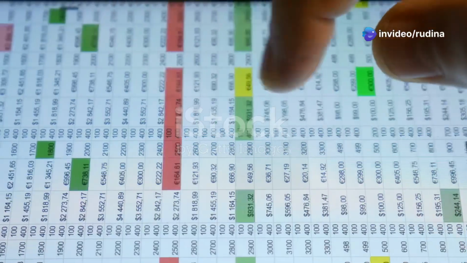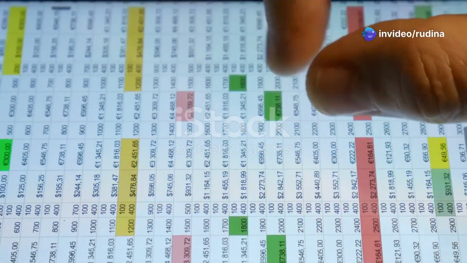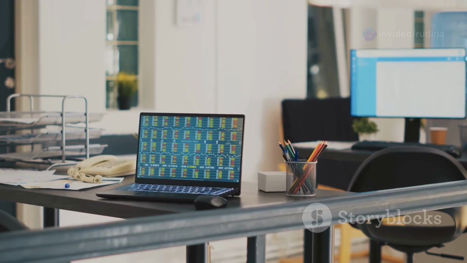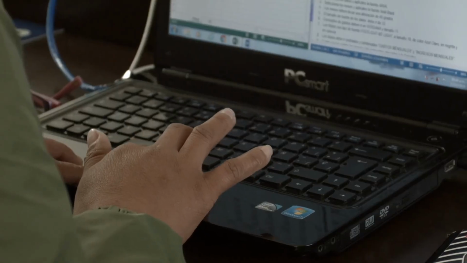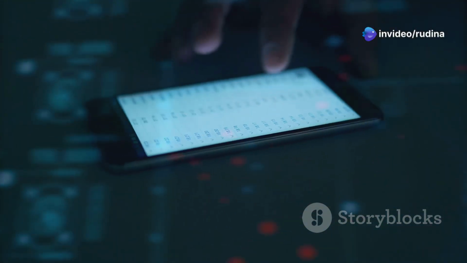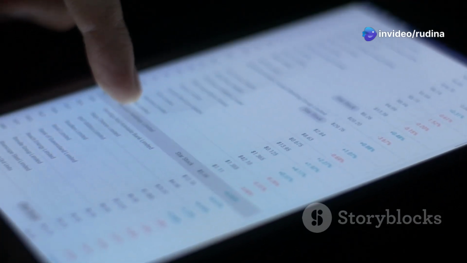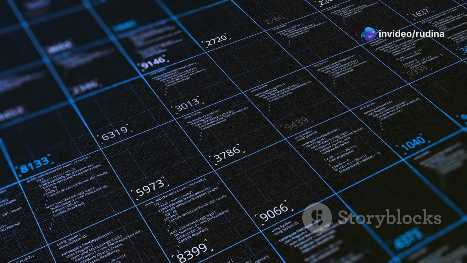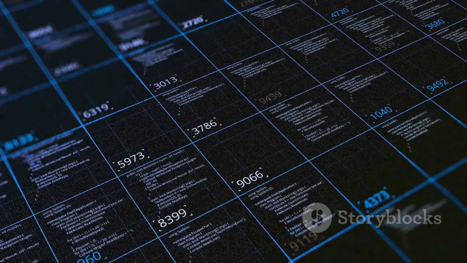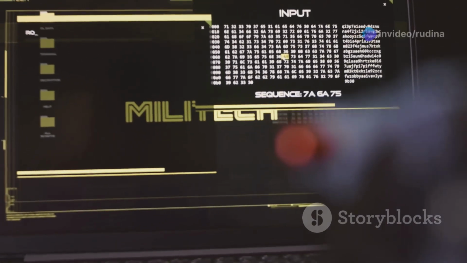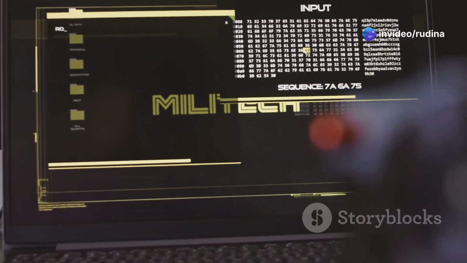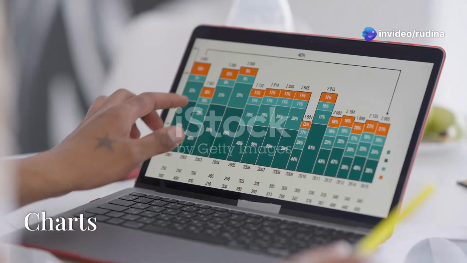A cell address in Excel is determined by the intersection of rows and columns. For instance, the address of the first cell in a worksheet is A1. There are different types of cell addresses. Relative address examples include A1, B4, and AB5. Absolute address. For columns, you might see $B1 or $D7. For rows, it could be B$1 or D$7. For both column and row, you would see addresses like $B$1 or $D$7.